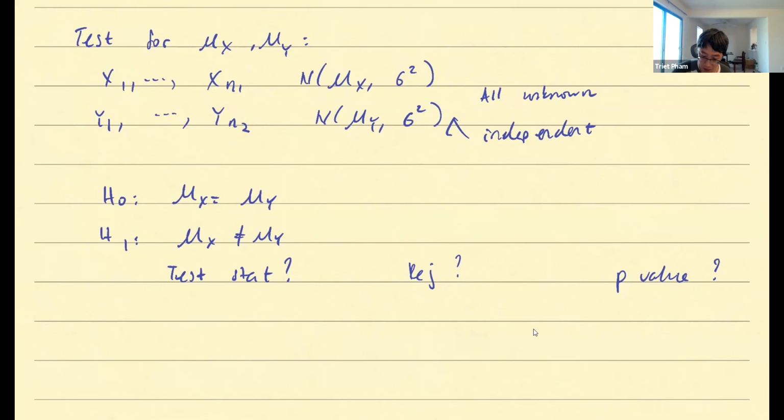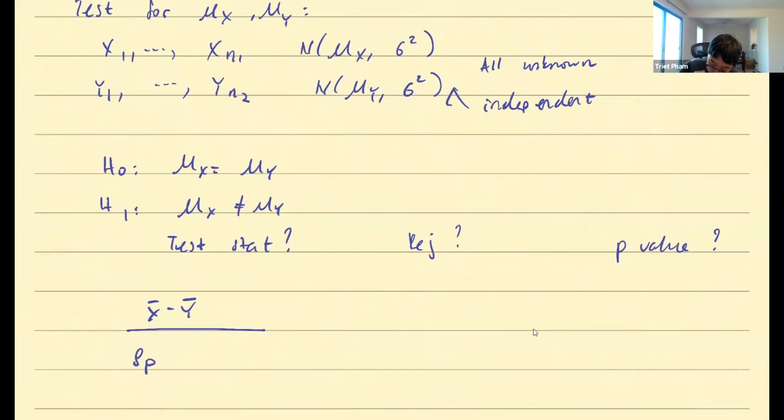What I have in mind is something like this: x bar minus y bar divided by Sp times the square root of 1 over n1 plus 1 over n2. Very good, Madaf, excellent. Except you should have minus y bar. And by the way, I guess you have both pluses there; they should both be minuses. Do you agree?